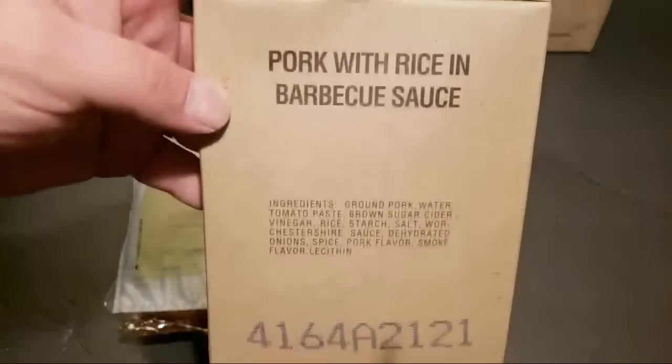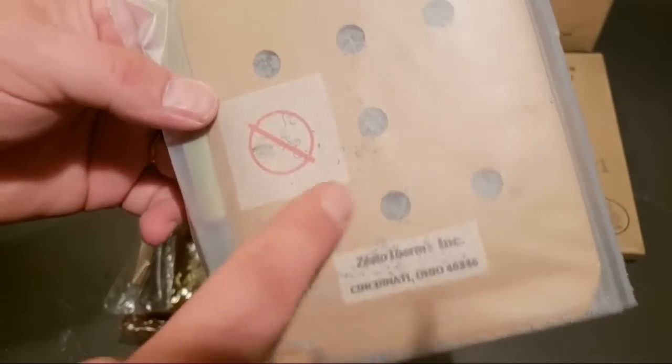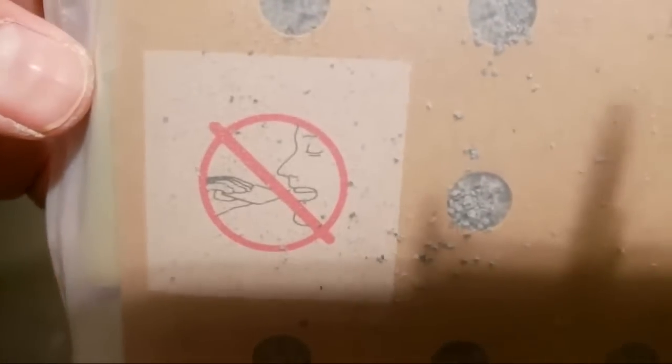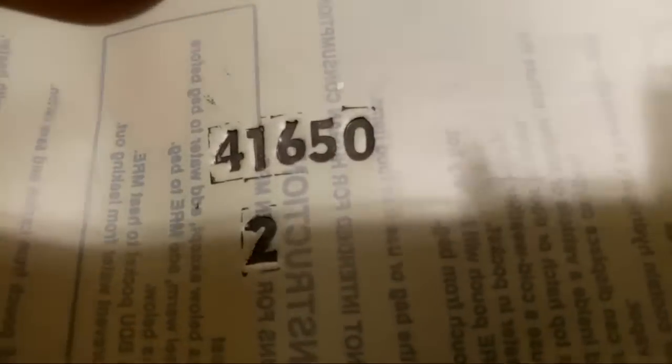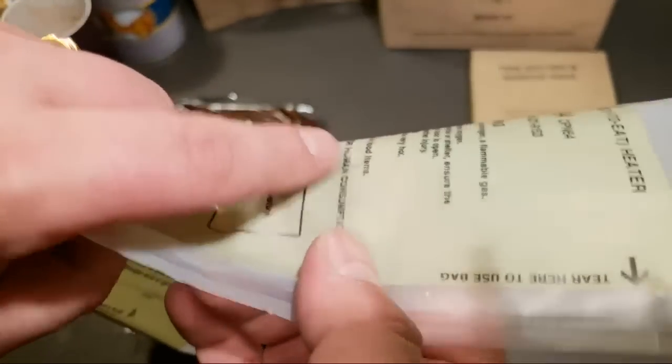1994. Start off, we have our pork with rice and barbecue sauce. We have a fairly decent looking flameless ration heater. A little bit of loose filings in there, not too awful bad. But there we have G. Schultz, guys. Wow, look at the freaking stamp on that thing. Let me see if I can show you guys the texture going on in that. They stamped that thing so hard that it might have actually damaged the bag. That is very extremely stamped in there, like, super hardcore. You see that? It's raised up on the other side like Braille.